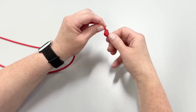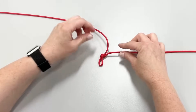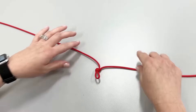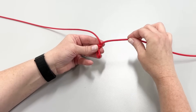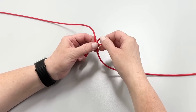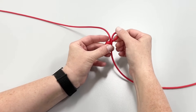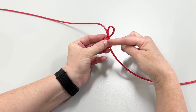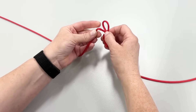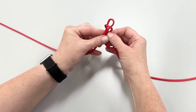Next, you will separate the two pieces of cord to your left and right. Please make sure you do not let the cord hang straight down, otherwise the cord will twist back and forth. Begin by holding the knot and taking about 3 inches from the center to create a loop on the right hand side of the cord. Next, make a loop with the left hand side of the cord and insert the loop into the loop you just created with the right hand side.